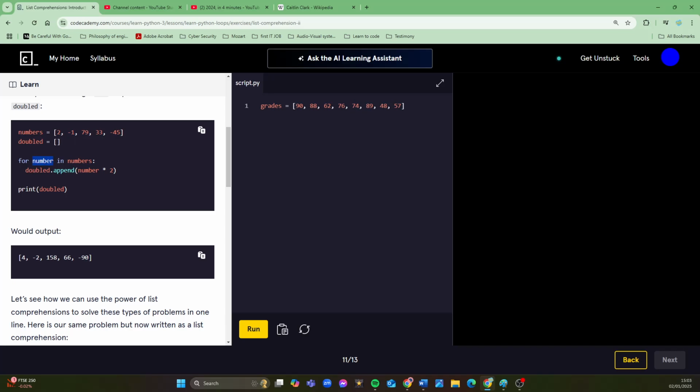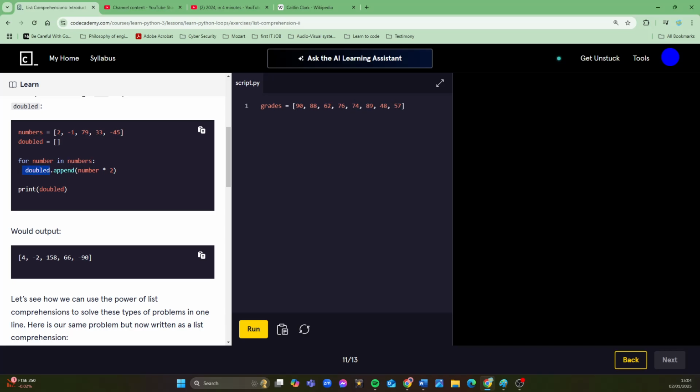We've got a temporary variable called number, singular. Pay attention to that, because we do have a list which is called numbers. So we say for number in numbers, so our collection is called numbers.